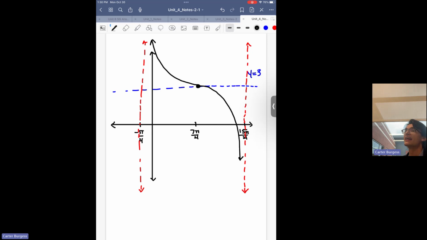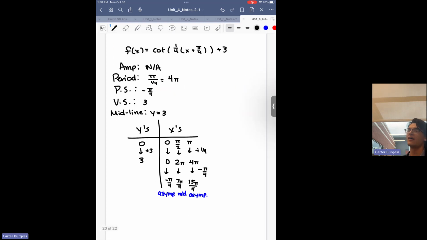That being said, that is not to say that it will not be on the test. Think of what we just did right now as an extension of the study guide. We just did the fictive number 12 together. Now there is a number 12. Number 12 is basically just my telling you, hey, I'm aware that tangent and cotangent graphs aren't on the study guide, and I need you to be aware that they will show up on the test anyway. So just a heads up, even though it is not technically on the study guide, think of what we just did now as an extension of what should be considered to be on the study guide.